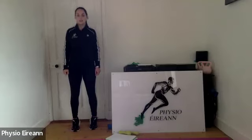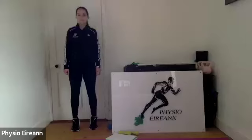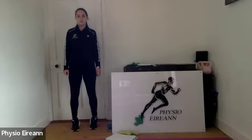And release, heels staying high. Squeezing that pelvic floor all the way up. And release. Again, squeezing that pelvic floor all the way up. Release it off. Pelvic floor squeezing up. And release. Pelvic floor again, squeeze it all the way up nice and tight from the back to the front.